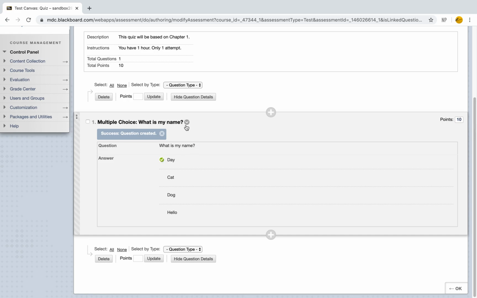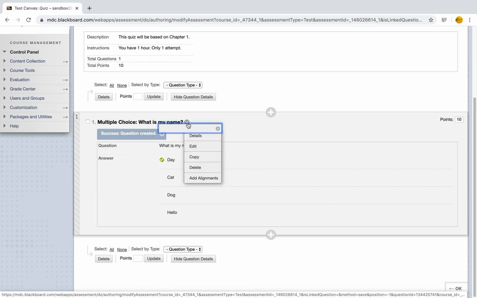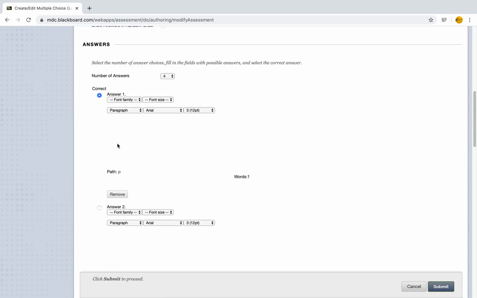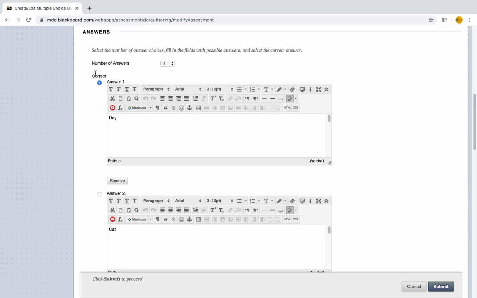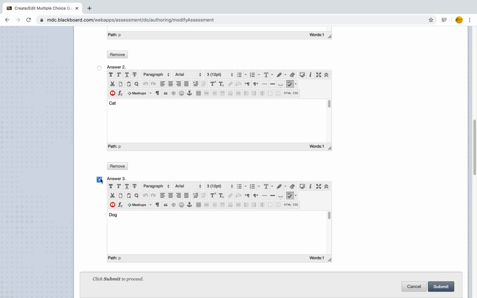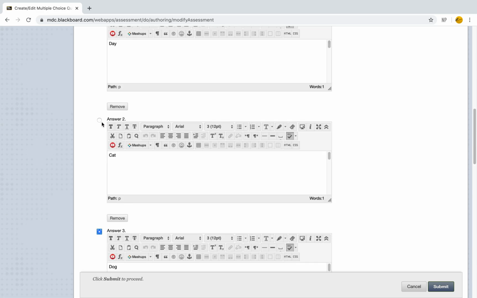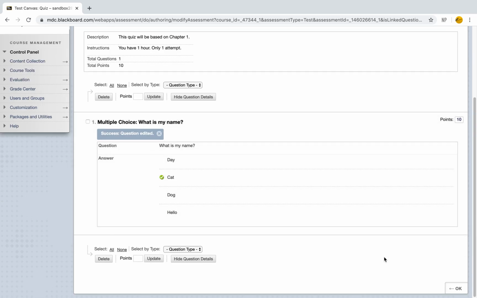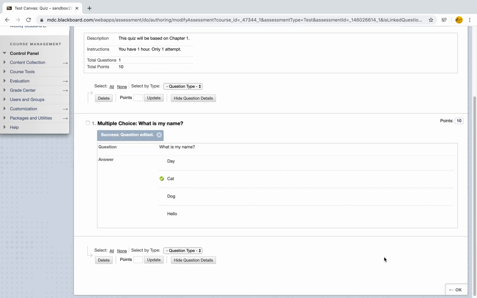So again, I'm going to just go back. If I want to edit, select that little circle with the little arrow going down, click on edit, and I want to make sure that I select which answer. So the correct one is the one that I want to make blue. So let's say my name is dog, I want to put answer 3. If my name is cat, I want to select answer 2, and then I want to go ahead and submit. Make sure you're checking this correct answer, because if not, you're going to be giving them the wrong answer, right? Like if they did it wrong.